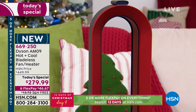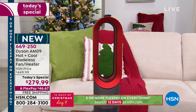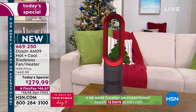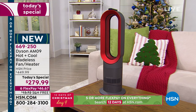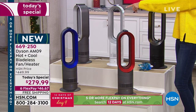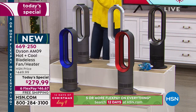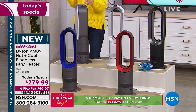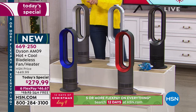You get $170 off plus interest-free payment plans on any major credit card, free shipping, and extended holiday returns. The red only has 50 remaining — last call. Blue has about 150 remaining and will likely be sold out by the end of the show. Iron, the best-selling color — a beautiful modern gray — has been the one in the studio. White is a clean look, and black is also available. Best of all, you don't have to commit to one room; you can carry it wherever you need it.